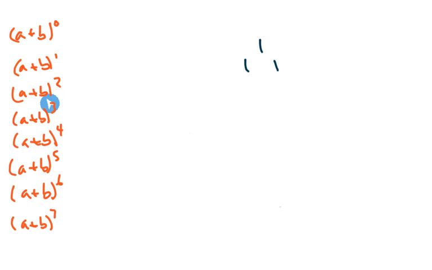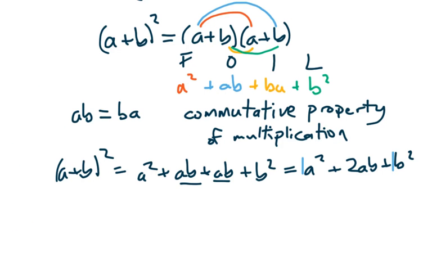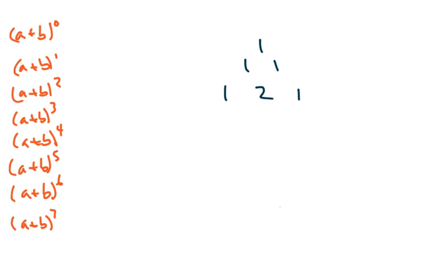Now, this next one is the first one we did in this video. A plus b parentheses squared. When we did this, we got 1a squared, 2ab, and 1b squared. So we're going to get 1, 2, 1. 1a squared plus 2ab plus 1b squared. Marvelous. Now what are the coefficients for a plus b parentheses cubed? Look it up. Okay, did you find it? We should have got 1, 3, 3, and 1.